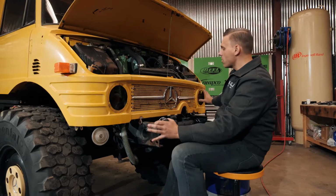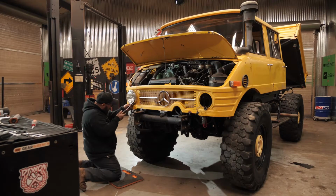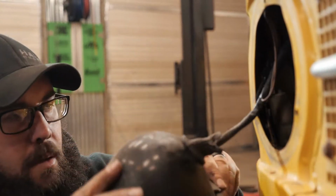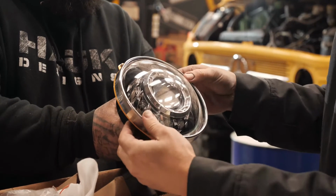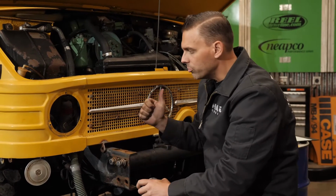But everything in here, the old outdated headlights that stuck way out, was kind of like bug eyes, didn't really look right. We're going to do an entire billet aluminum panel that covers the entire front end that'll be cut out for a new mesh insert. And we're going to recess those headlights, new LED units back in place, and it'll all get machined out of a solid block of aluminum. It's going to look really cool.